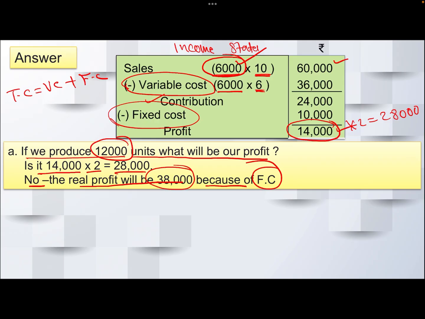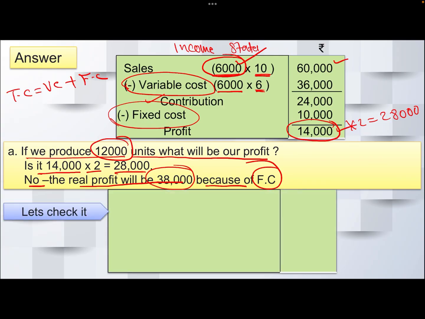Many times we have discussed the concept of fixed cost, how the fixed cost will lead to reduced cost. If we produce more units, then fixed cost per unit decreases. I will show that. Don't worry, let's check it.